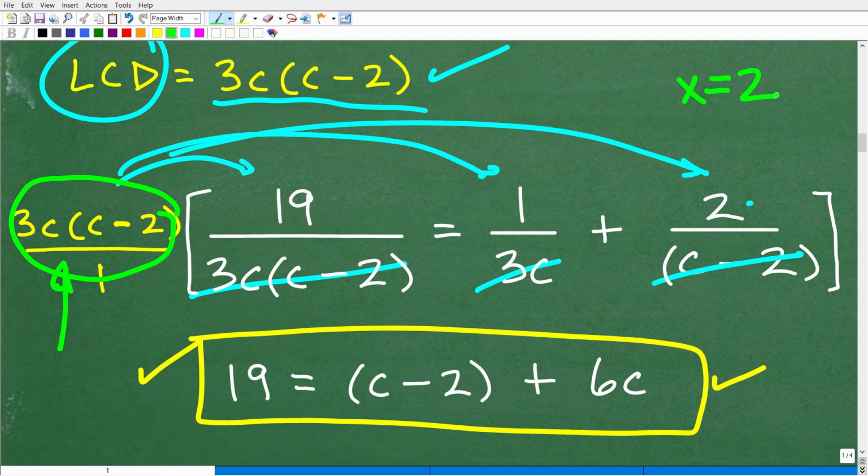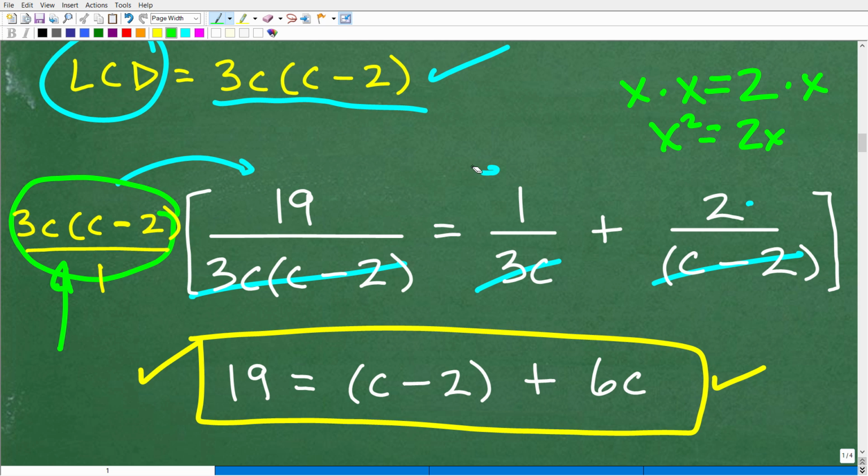There's nothing to do here. But let's suppose I multiply both sides of the equation by x. Now I have x squared is equal to 2x, right? So x squared is equal to 2x. Now this equation, I just changed it because I multiplied a variable by both sides of the equation.